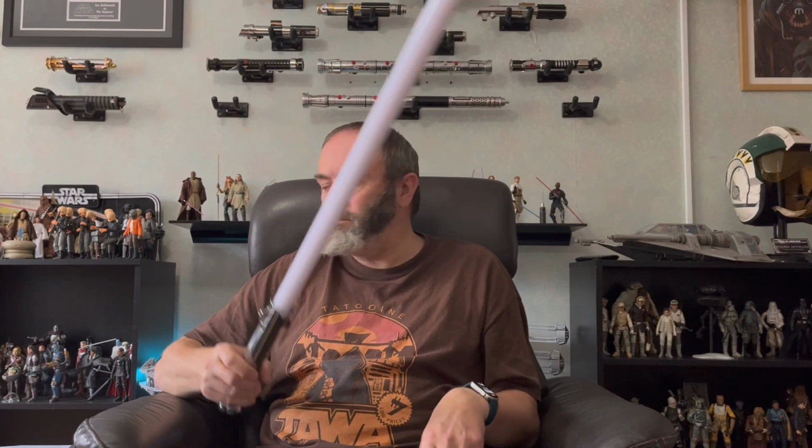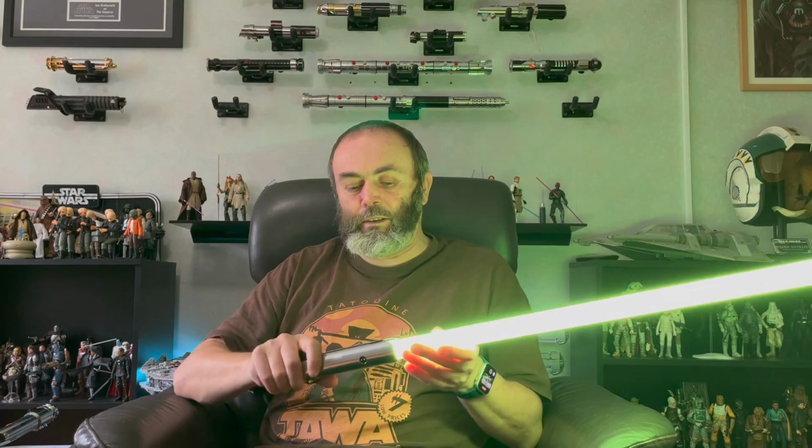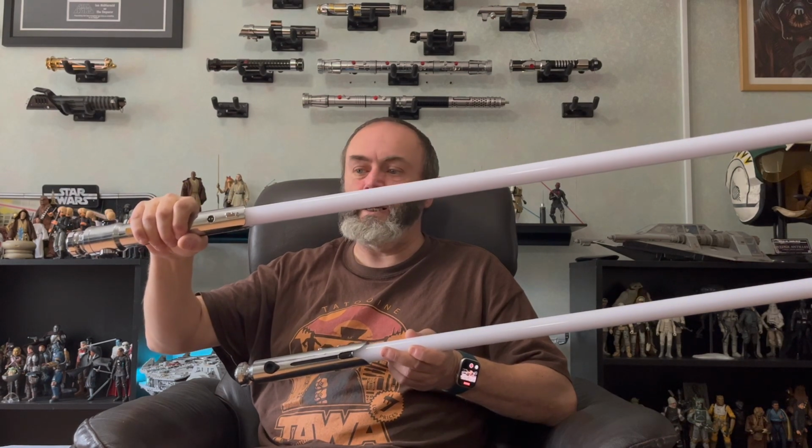Another nice sound font. Now, one thing you do need to be aware of, if you buy a Xenopixel version of these and you change the blade lengths, you will need to alter the blade length in the config file. There's a line in there that relates to the blade length. I believe it's done on pixel count. For a 28-inch blade, you need to put in 99. And for a 32-inch blade, you need to put in 114. I believe the standard 36-inch one is 132.